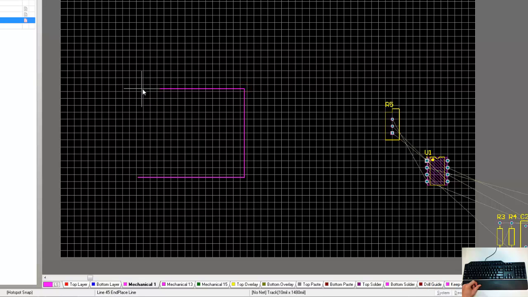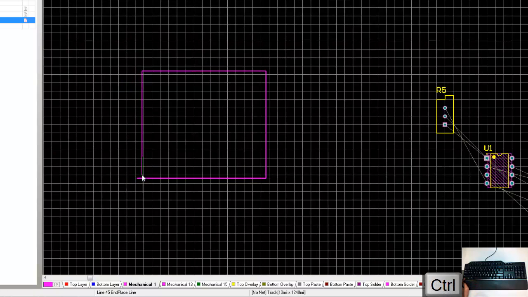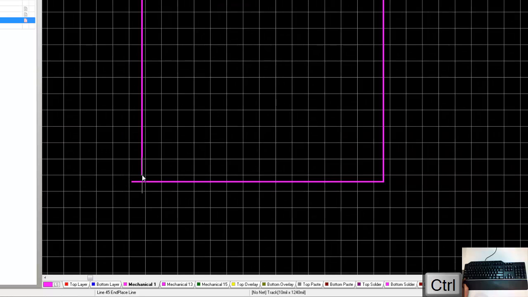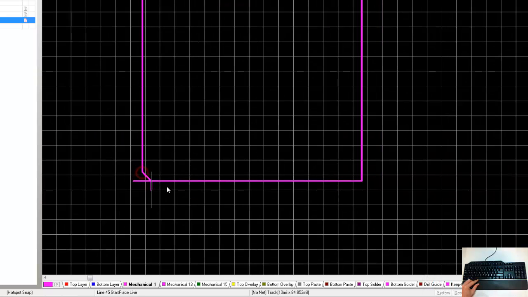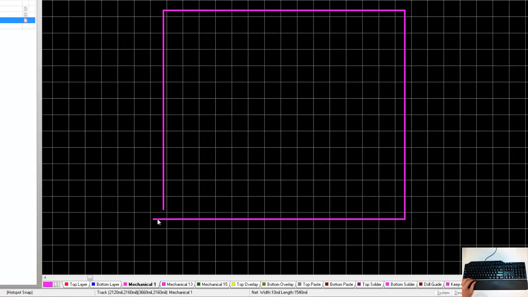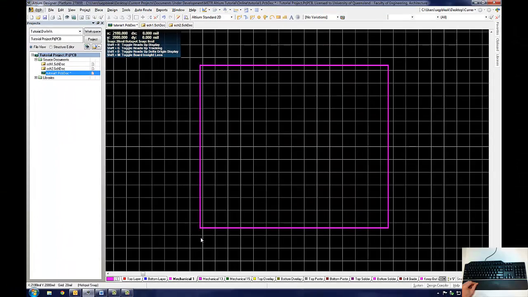The user can continue to perform this technique until the rough outline of the circuit board is complete. There should be no gaps in the outline and no tails on any wires. The user should select the entire outline of the PCB either manually or by using Find Similar Objects, as mentioned in the Schematic Editor tutorial.